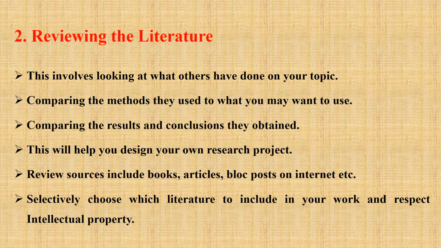So the second one, you have to do a literature review. Literature review means looking at what other authors have already done in your topic. You are trying to look at what other authors have already published on your topic. So you might identify a problem, but now in doing your literature review, you notice that other authors had already worked on this topic and they already gave a solution to this problem. In that case, you just have to use the solution of these authors.